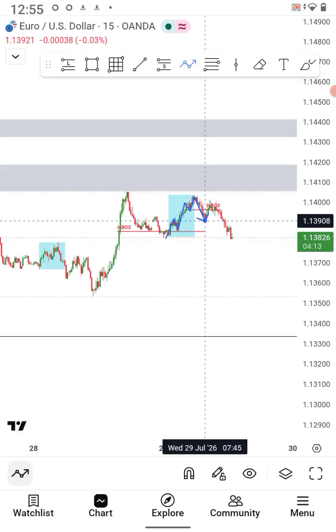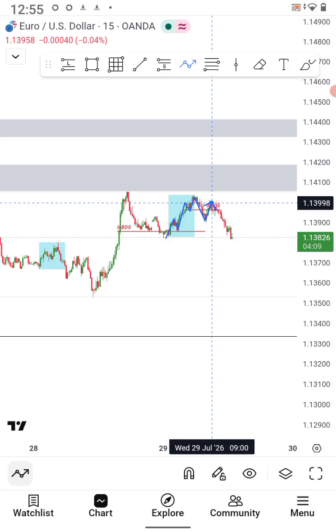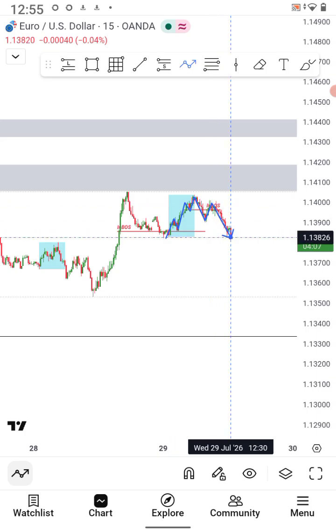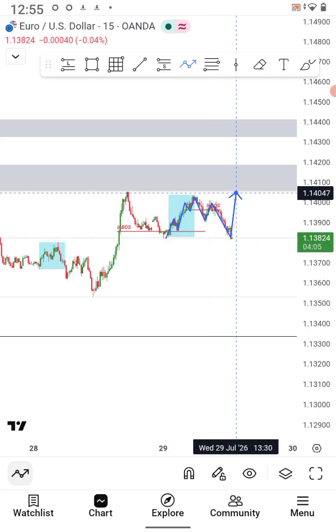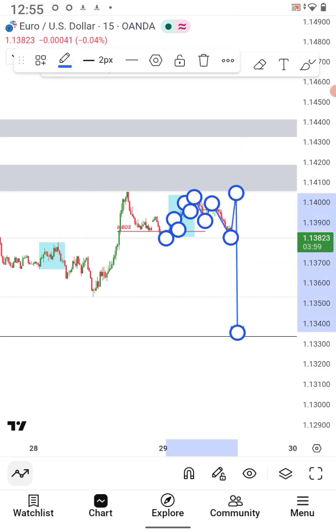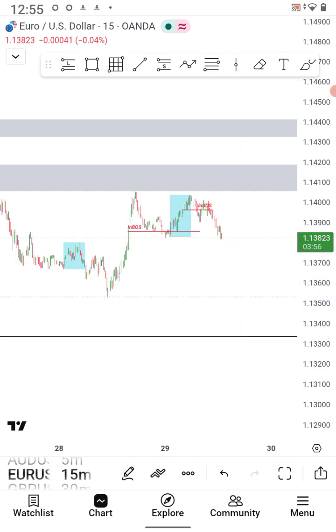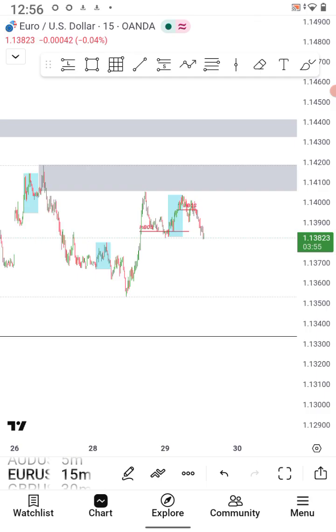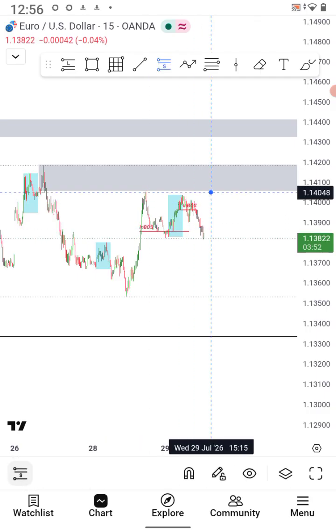Are you seeing it now, to the downside? This is another inducement. Are you seeing that inducement break of structure? So I'm still expecting the market to come back here, just like magic. You see it play out and then drop down. Are you seeing it now? Simple. So my entry, you can see how easy it is.